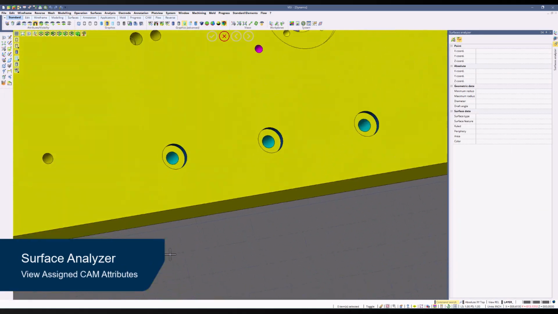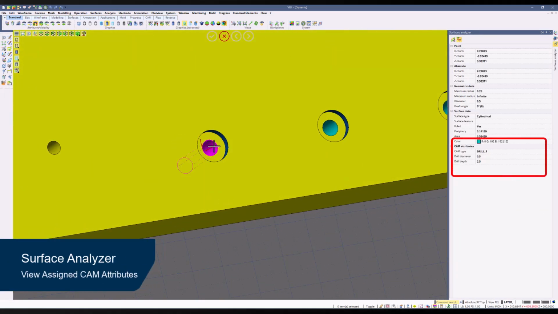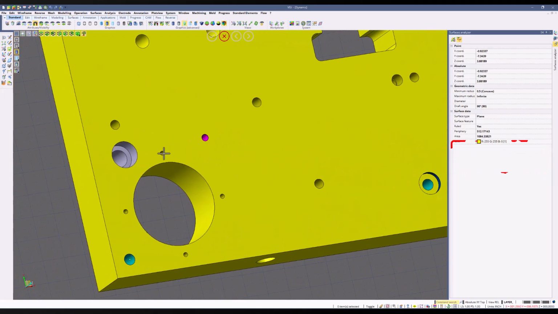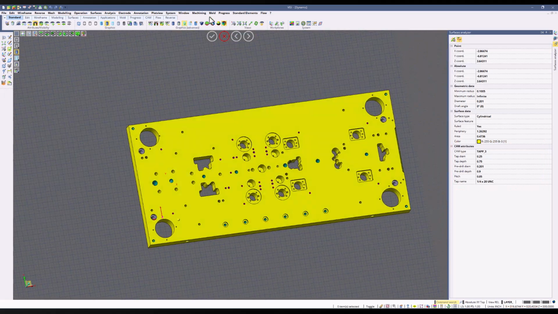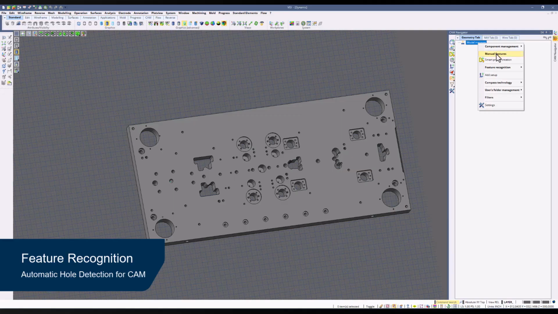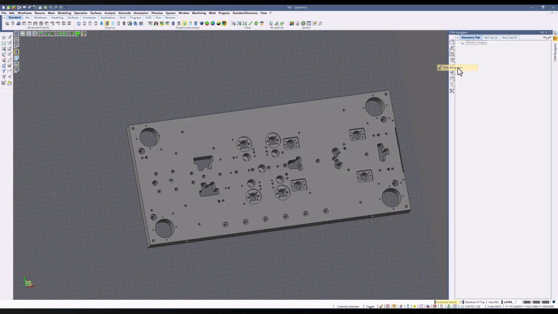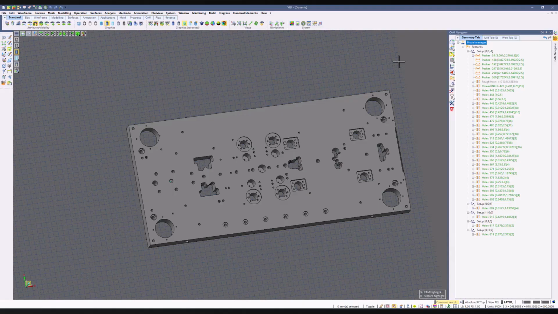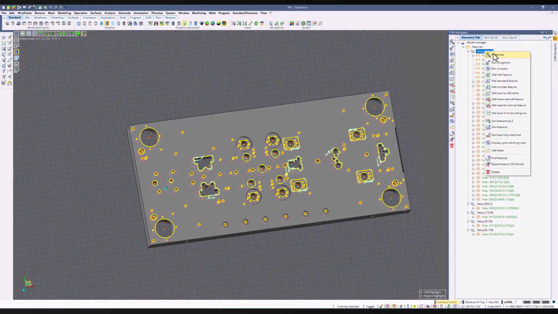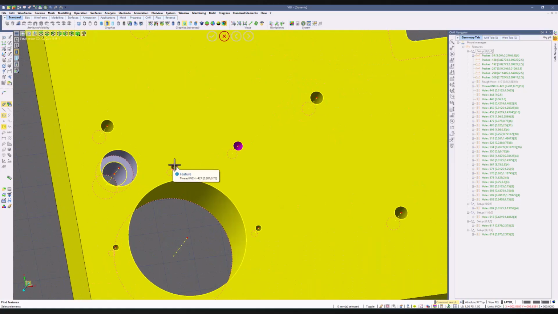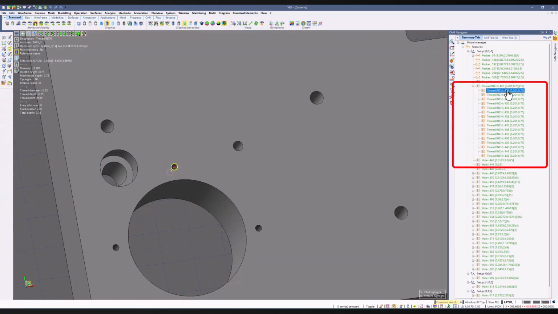And now, for every hole that we create within Feature Manager, you will see that there is a CAM attribute assigned to each one of those holes, based on me scanning it. These CAM attributes are important because they will transfer over to machining. So if I go to CAM Navigator, and I end up scanning this using the feature recognition, all the holes that I created within Feature Manager will detect as how they're defined. So if I go to Find Features, and let's say I select that tapped hole here, it will show me where that feature is available in CAM to be machined.